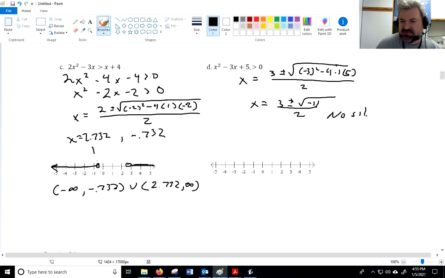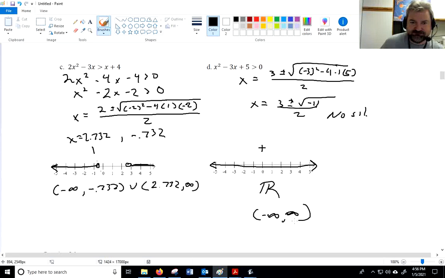And because it never has any zeros, we know the graph is either entirely located above the x-axis or entirely below. So which one is it here? Well, because the a value of this parabola is 1, a positive number, it's going to have to open upwards. And if you're going to open upwards and never cross the x-axis, you must be up above it. We could also simply test a region, plugging in 0, 0 minus 0 plus 5. This graph is positive everywhere. So it turns out the solution is all real numbers. Or you could say negative infinity to infinity if you might like drawing little infinity symbols.